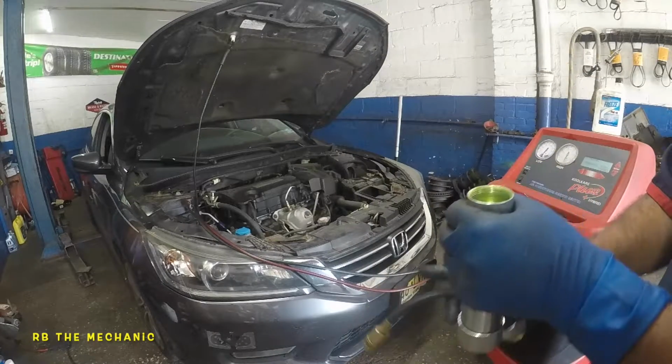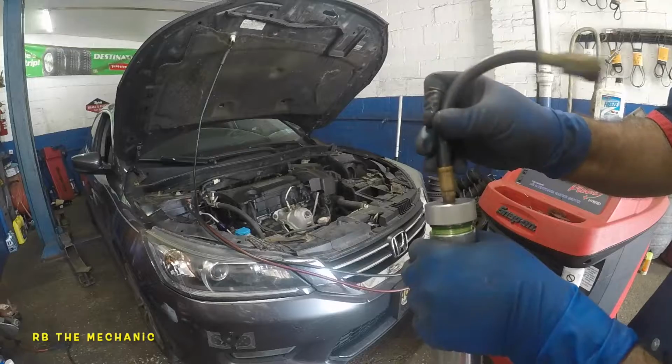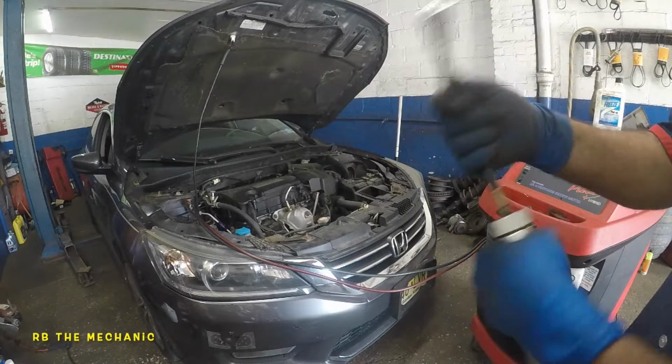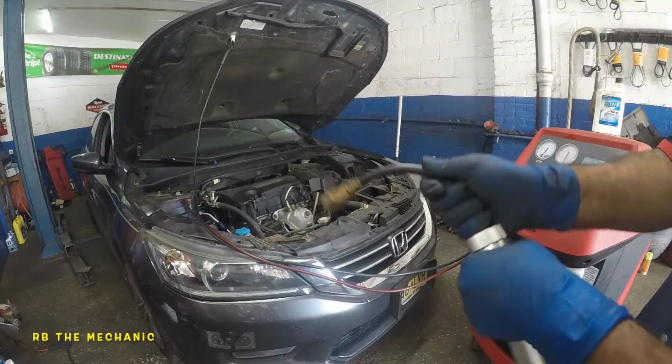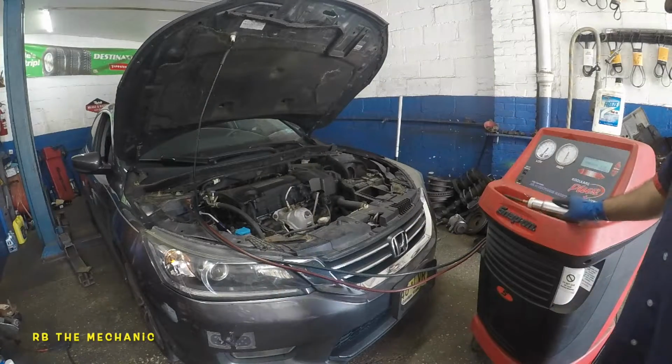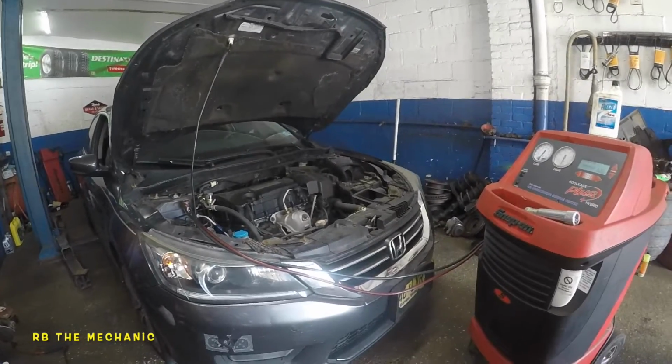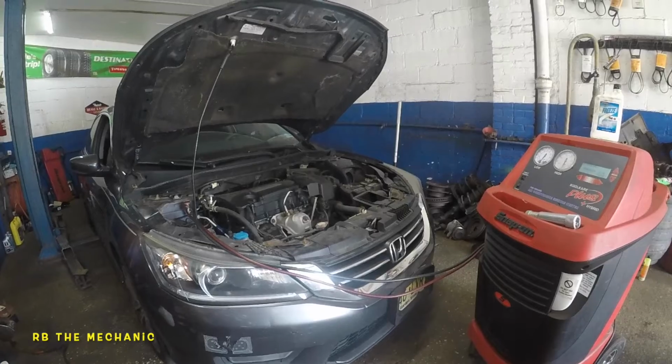Probably got something in it, but I asked my parts department. They told me nope. They probably tested it with oil in it, but I don't know how they tested. But I'm sucking everything out of this system, and we're gonna re-put everything in there. Anyways, let's continue in a moment. Once the machine is done recovering, we'll vacuum it.